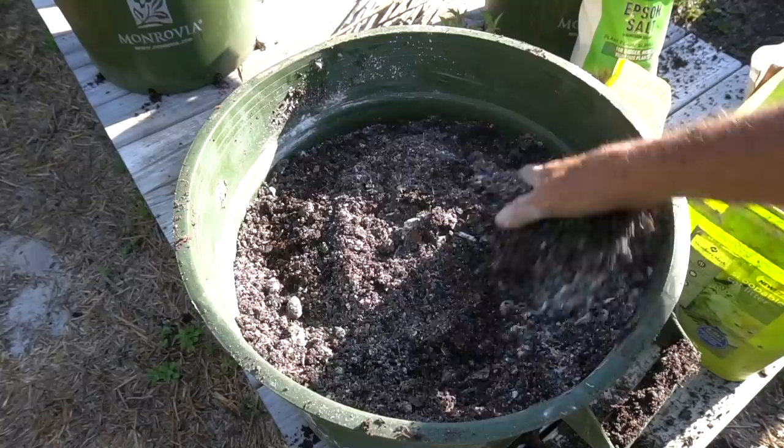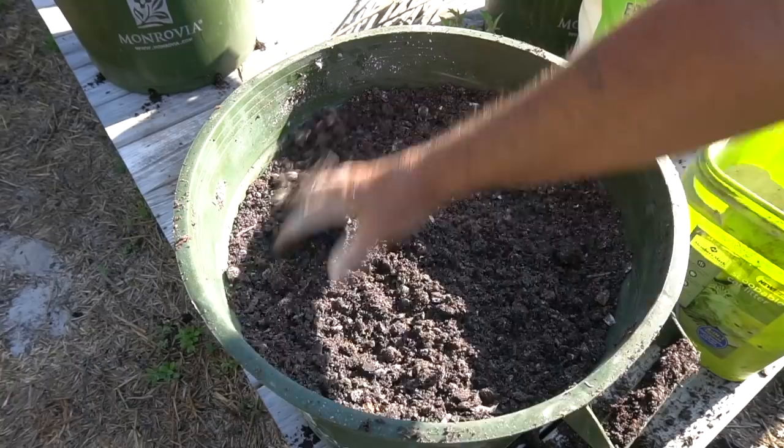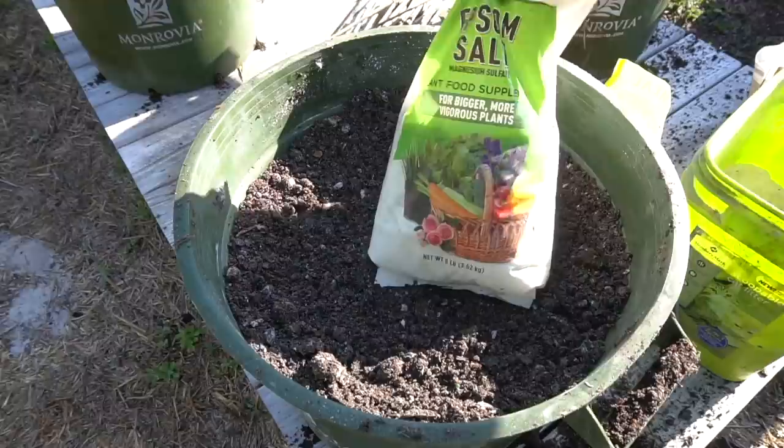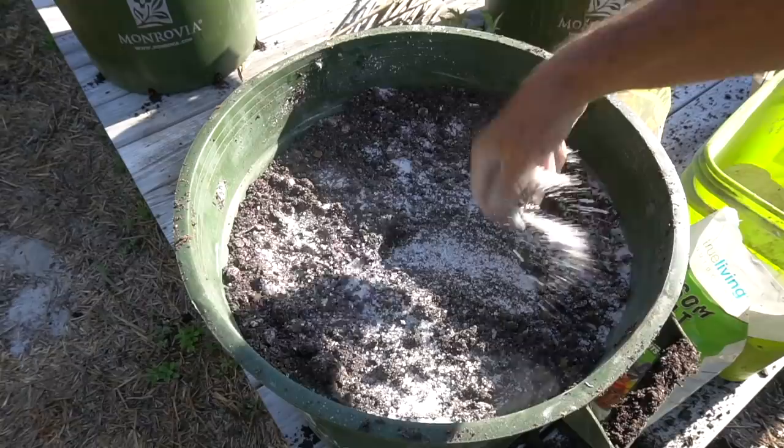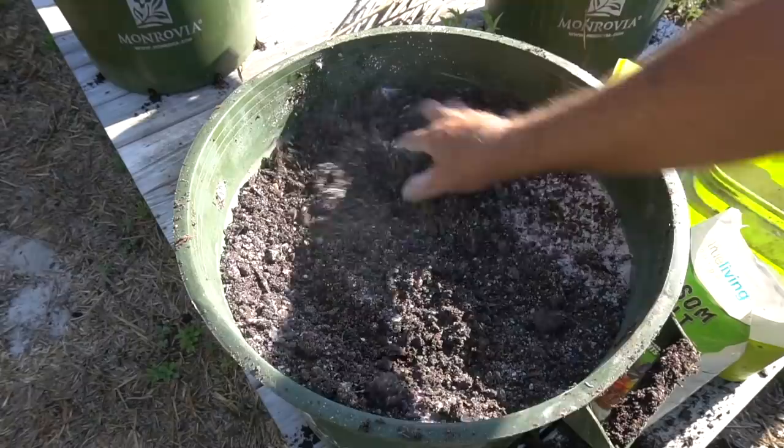See how I've actually changed the color of that. That's what I'm looking for. The next thing I'm going to put in is Epsom salt. This is magnesium sulfate. You can get this at any garden center, and this really helps with the plant as well. I put in about a half a cup of that, and I mix that into the soil.